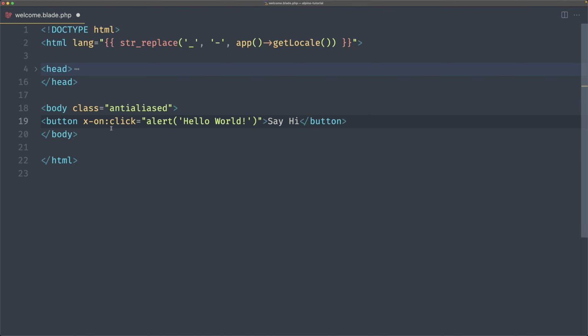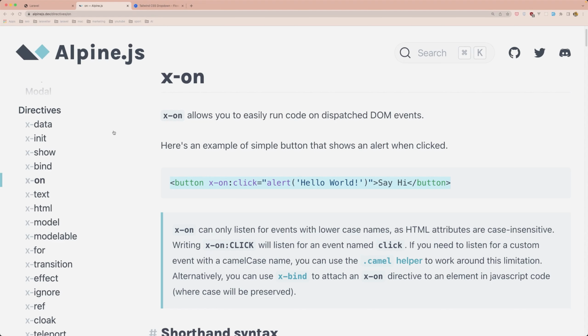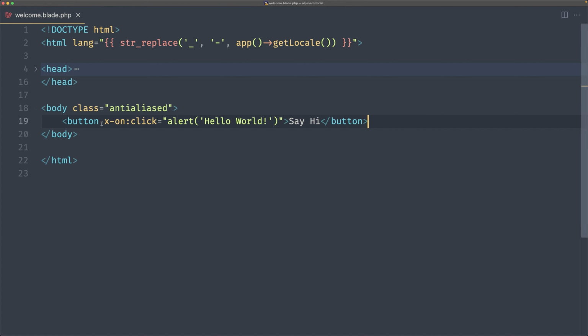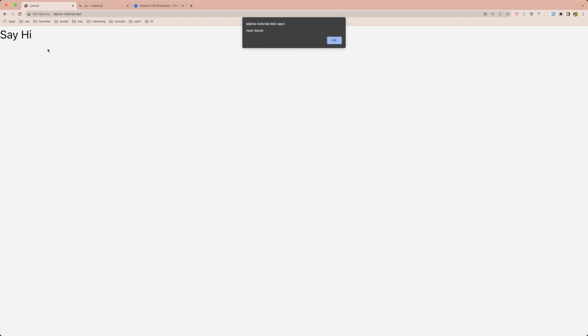On the body, I'm going to paste that, and let's see. Now, if I click this say hi, nothing is going to happen because we need to add the x-data here or put this button inside an element with x-data. If I click now, yeah, as you can see, it's working.